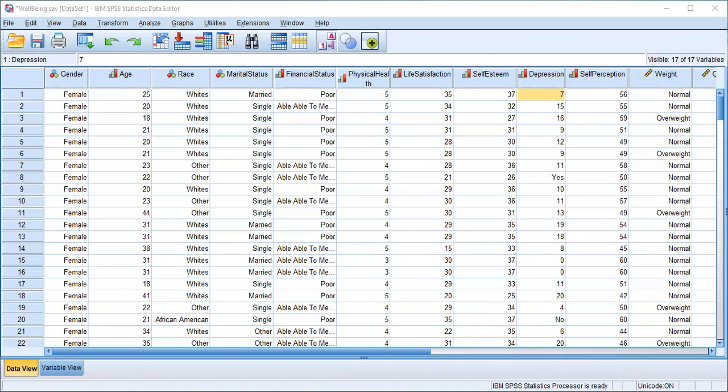SPSS syntax is a programming language. It is a programming language that is unique to SPSS. And it allows you to perform analysis and also data manipulation that would be tedious, difficult, or even impossible if you wanted to use a drop-down menu.